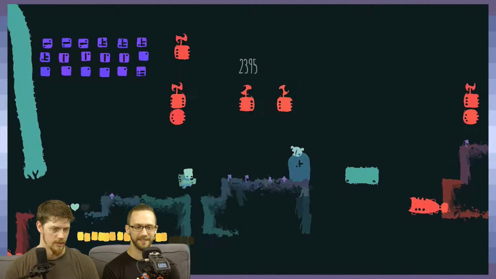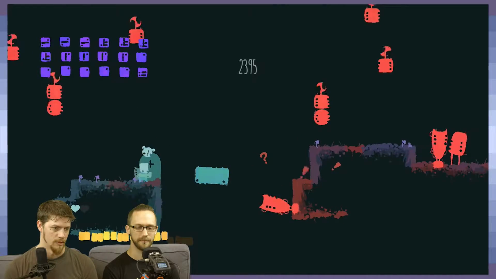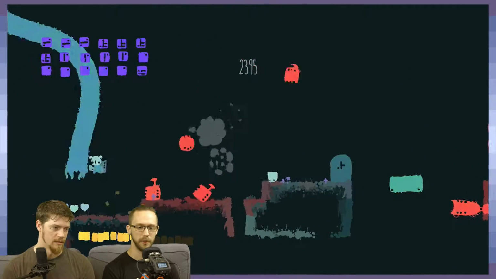Yes. So I don't actually know what this head does, but anyway, the explosive backpack, the problem that I have ultimately with it is that it doesn't do enough damage to always kill them, so I use it thinking, oh man, I just killed everything around me, and then they still rush me.